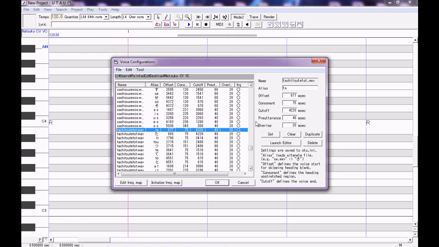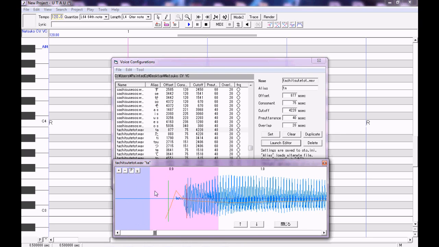Let's take a look at the otos one more time. The end of that ma is coming in right here. It starts crossfading out to this point. The ah has stopped right here. Now this note itself, even though there's nothing here, the sound starts fading in, so it's at full volume right here at the overlap line. Right in between these two is still in the preutterance. This is still in the ma note, but the ah has ended. There's no more sound coming from the ma.